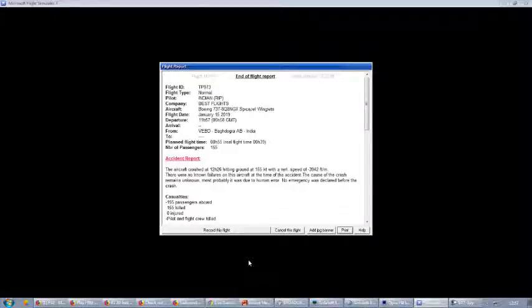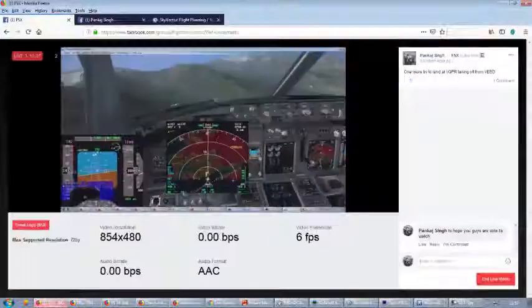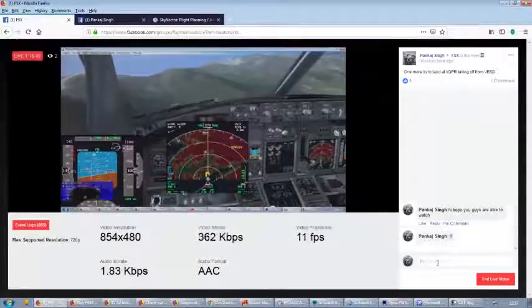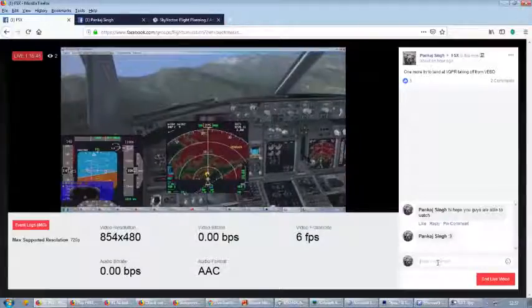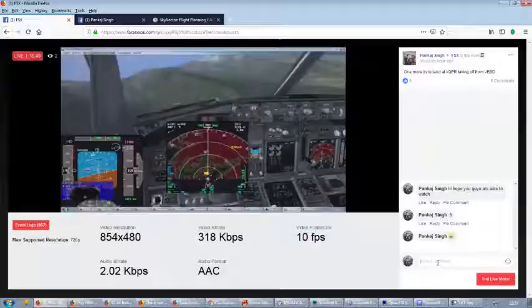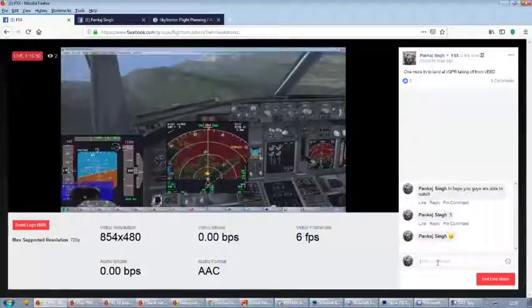That's a U-turn, very tight turn. And that's the report.